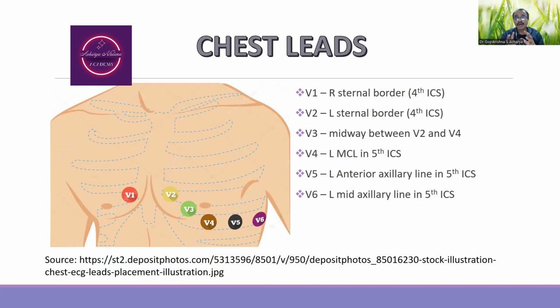The purpose of having these 12 conventional leads is that they are helpful in localizing the lesion. Suppose abnormalities are observed in V1 and V2, then we are going to say that the person may be having a right ventricular abnormality. Suppose abnormalities are observed in 1 and AVL, then we are going to say that the person is probably suffering from left side of the heart affliction. In this way, these 12 conventional leads, that is 6 frontal plane leads and 6 horizontal plane leads, will be helpful in localizing the lesion.